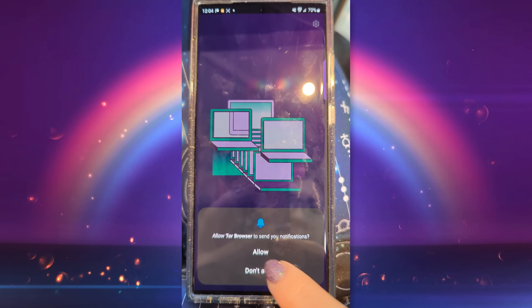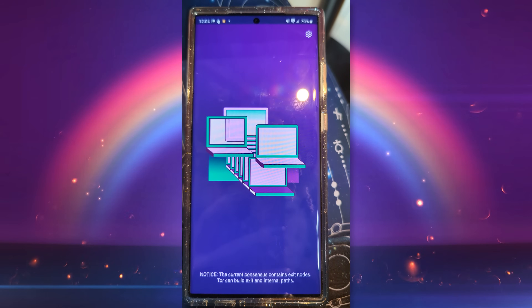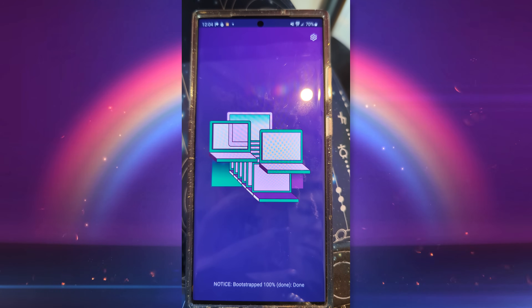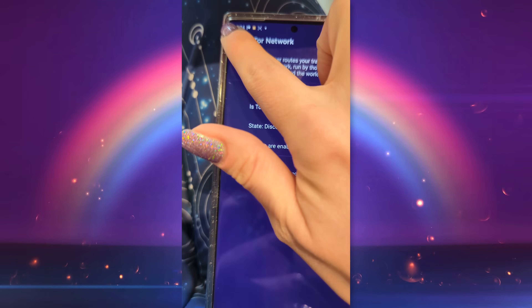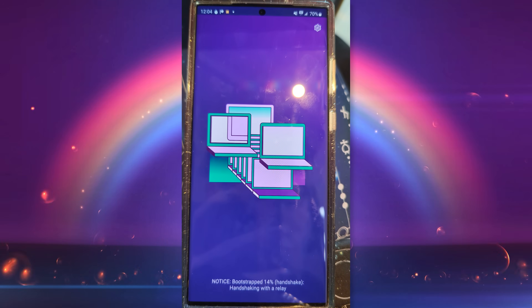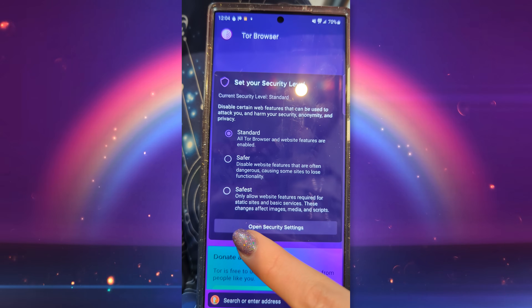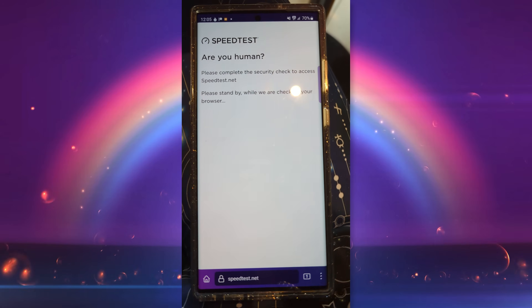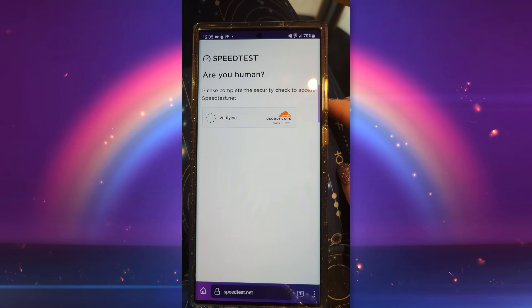Number 8 — the last one on my list but definitely a lot of people's favorites — is the Tor Browser. This one doesn't let you record the screen or take screenshots, which is very privacy conscious. Tor definitely has a time and place for privacy absolutionist use cases, but its speed really deters me from recommending it for most people, because the convenience definitely drops whenever you're trying to do anything in the Tor Browser. It also didn't block ads in the YouTube videos or on the pages in my testing by default. Tor Browser is great for the utmost privacy, but speeds will deter most people who don't necessarily need all of those security and privacy features.